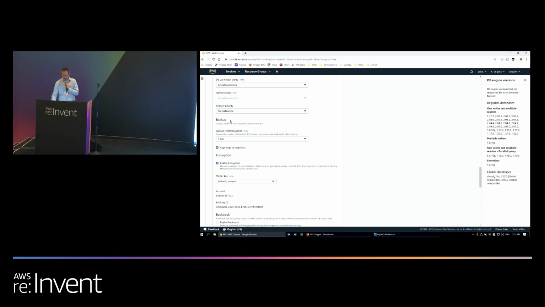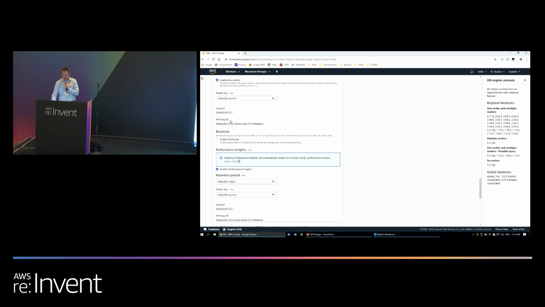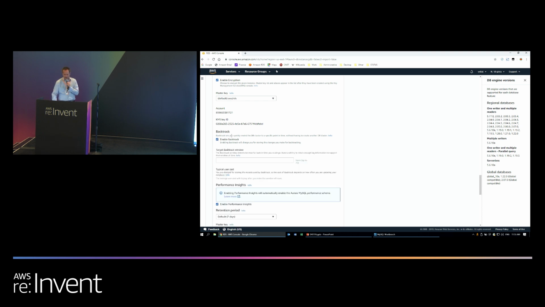Another very interesting option is called Backtrack. If I turn this on, then I'm able to go back in time without even restoring from a backup. So Backtrack basically is a storage operation that simply moves my database back to the way it was at any point in time that I keep.